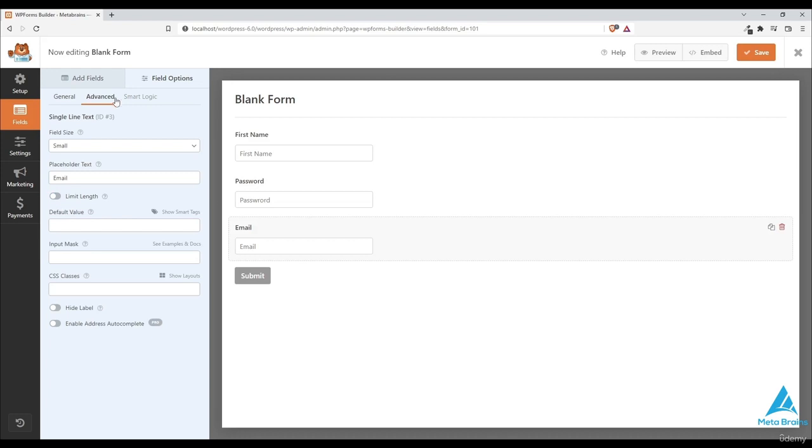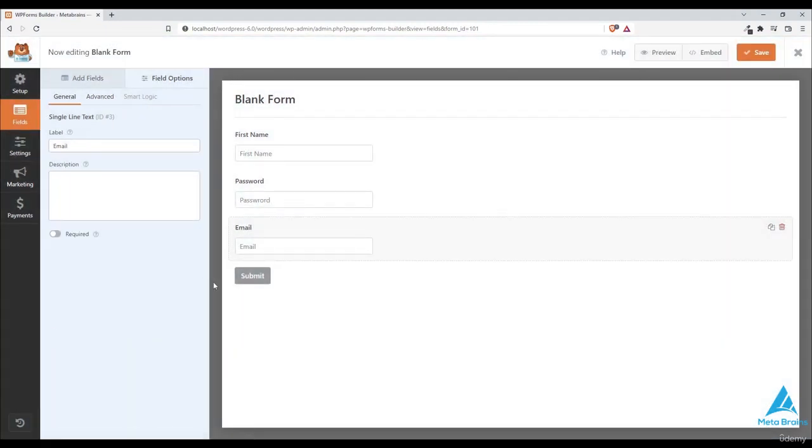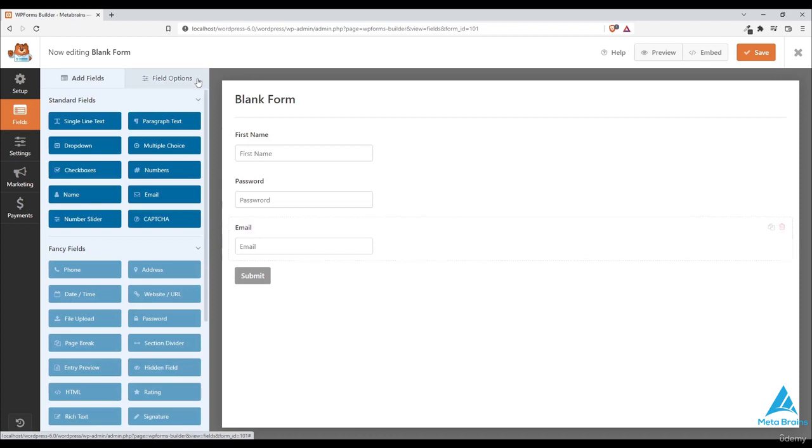Okay, next, if I click on Smart Logic, this is what I get. As I said before, we have to buy the premium version to use the advanced options. Alright, so we're able to add 3 fields. Let's then add another one. But before, just pay attention to this. I see an email field, so basically here we should have used the email field instead of the single line. But it's okay for now, not a big deal.